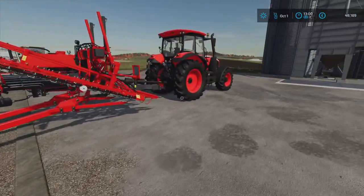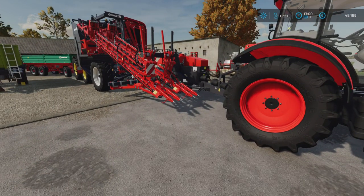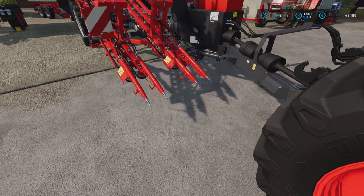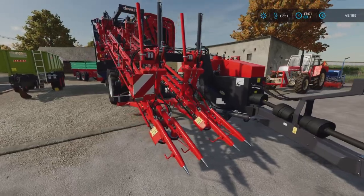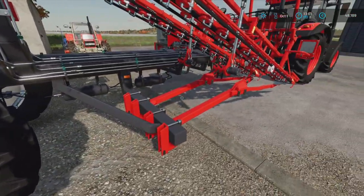It's the beginning of October. And you know what? There's a vegetable harvester we haven't used yet. It's the one that does the two rows. So we're going to do a contract for some red beets, much as I hate to do it, and we're going to use it.